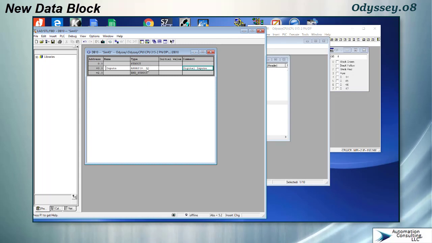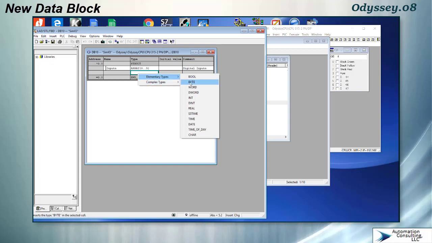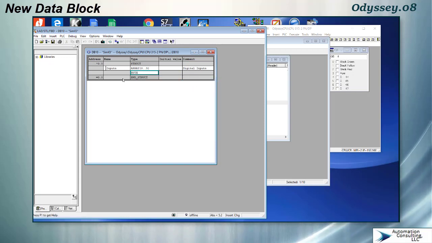So after you create an array and you hit enter, you will get a field like this, and you're going to define an array of what? And I am making this bytes because Siemens I/O structure is in bytes anyway. So what I'm going to do here is use inputs dot or square bracket 0, dot 0, dot 1 through dot 7, just like as if it were regular inputs.